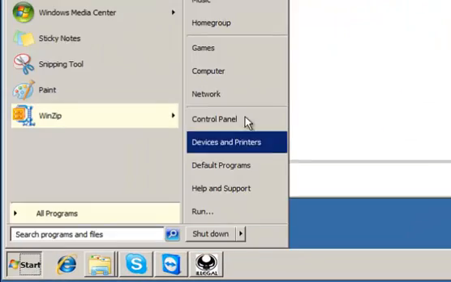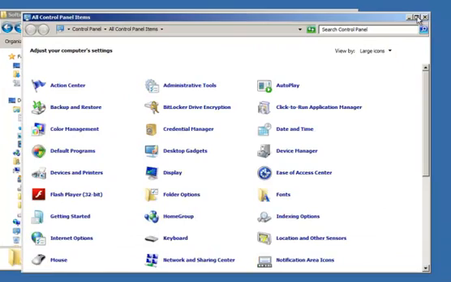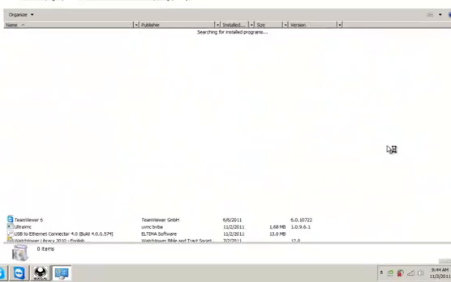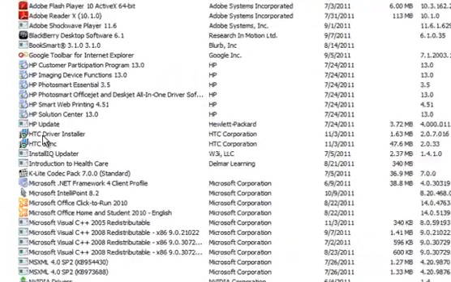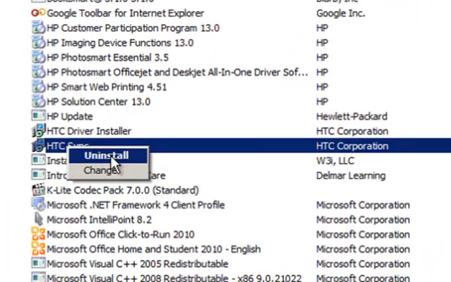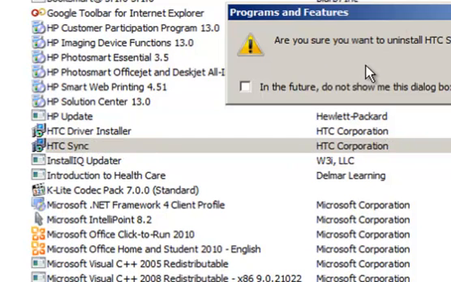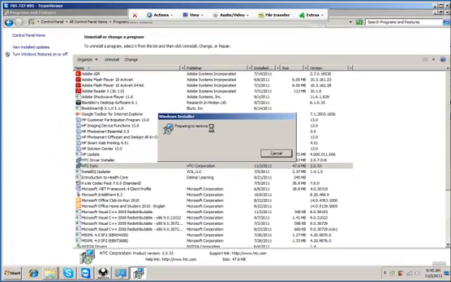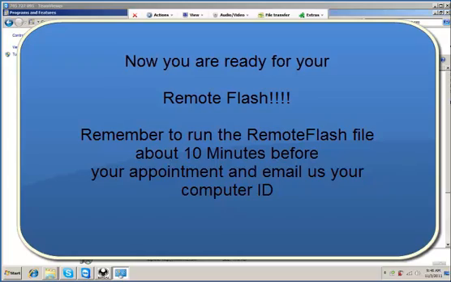Now we need to go to the Control Panel, and we'll go to Programs and Features. We're going to look for HTC right there, and we're going to uninstall it. Now you might say, why in the world are we uninstalling it? We just installed it. Well, you see the HTC drivers right above it? Those were installed when we installed HTC. That's what we want. We do not want HTC. It'll interfere with the flashing process. So we'll just uninstall that. Okay, so now we're uninstalled. We just have the HTC drivers there.